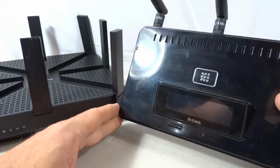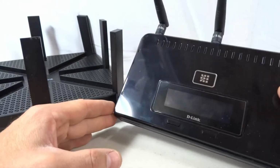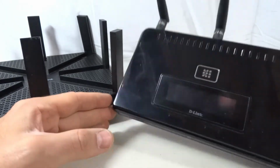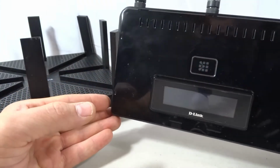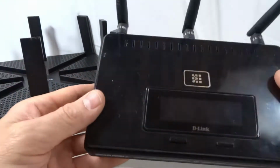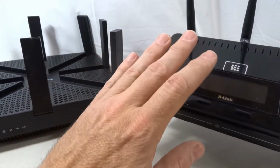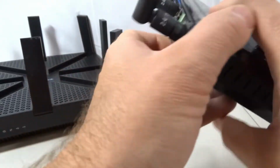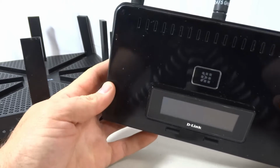And it was a lot of peaks and valleys. Obviously when I wasn't using much, it held its own. But when everybody was home using their devices, you almost felt like you had to come up here and make sure the thing was working. And this was a pretty top-of-the-line unit at the time. So what I would say is if you have something like this, which would be pretty good for most situations, but if you're somebody that has lots of devices, it's time to upgrade.